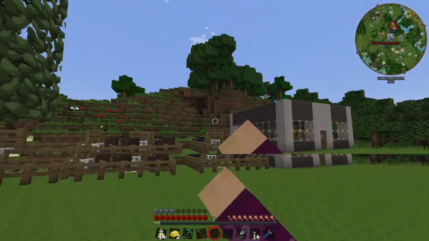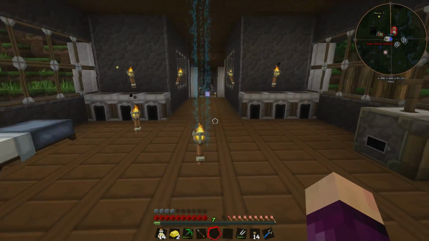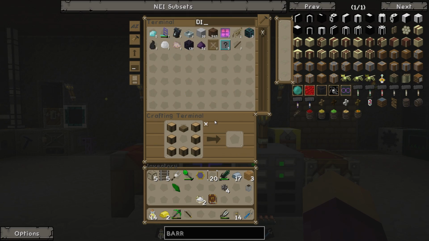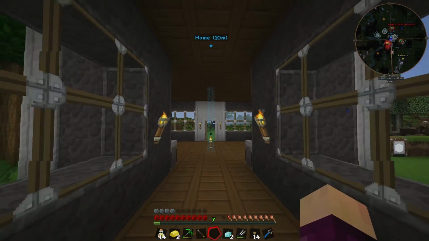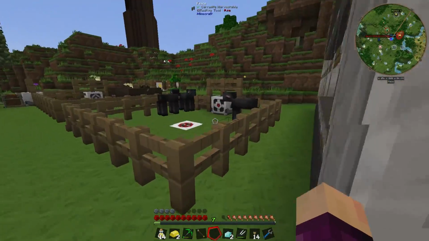Let's go ahead. And actually, there is one more thing that I want to fix up before we end the episode here. And that is our tree farm, because the woodcutting core has stopped working. So we are going to have to go ahead and grab a couple of diamonds. I don't think we're going to need that many, but we're going to grab some diamonds. We're going to go fix it up.